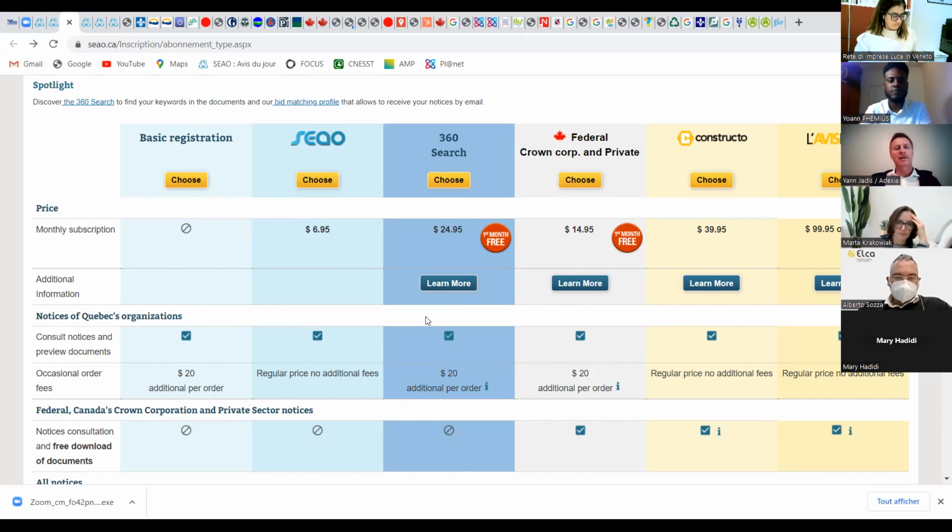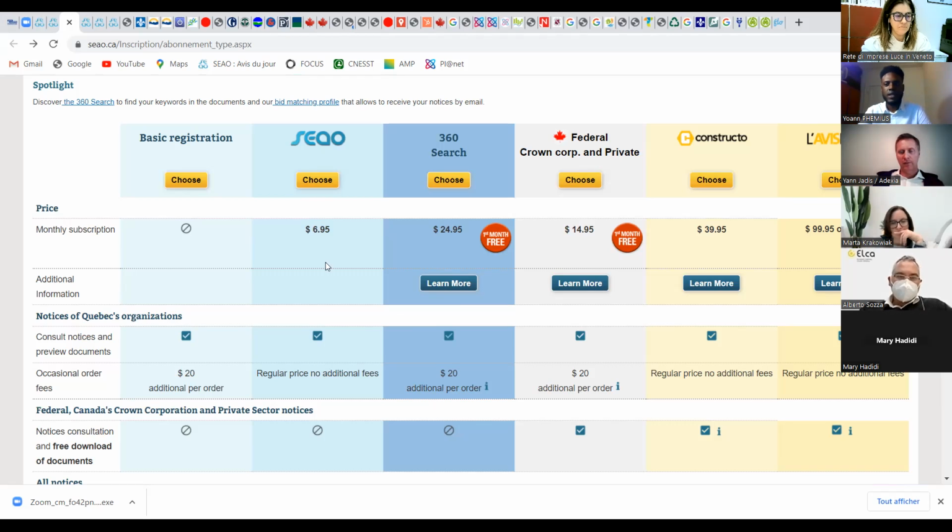So if you're only going to reply to one tender in the year, you just take the basic registration. As soon as you have 3 or more, you're better off taking the monthly subscription. That's mainly where the difference is.